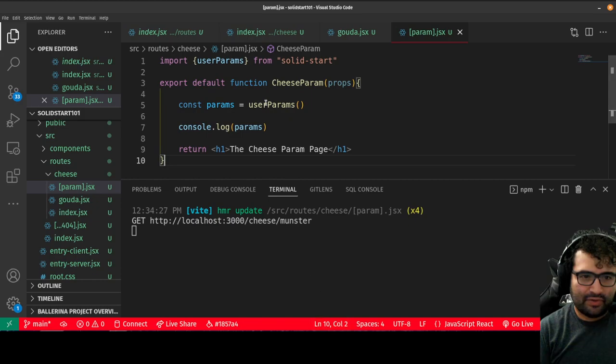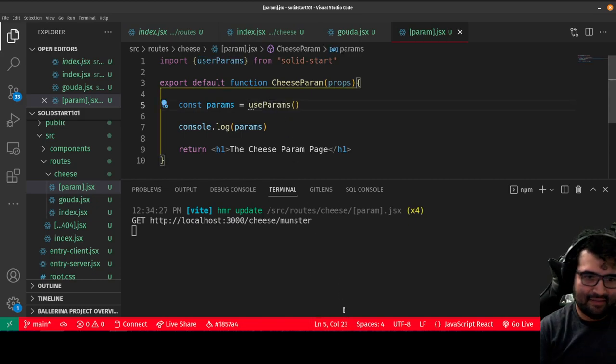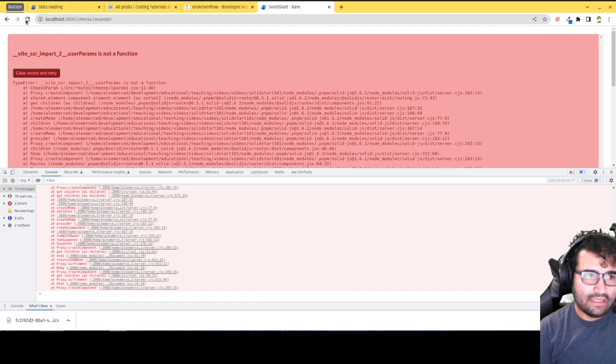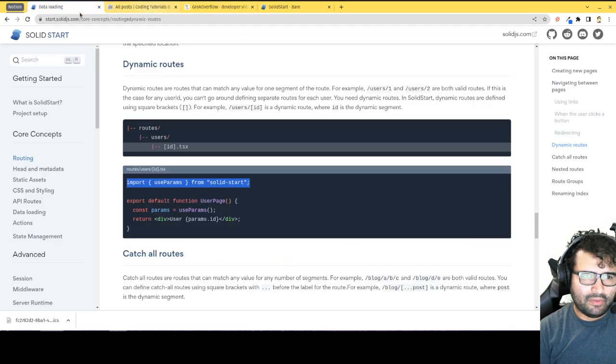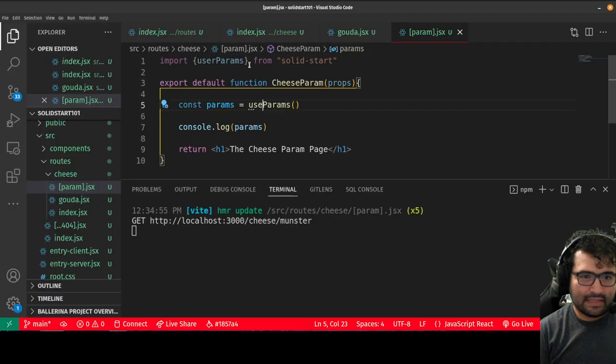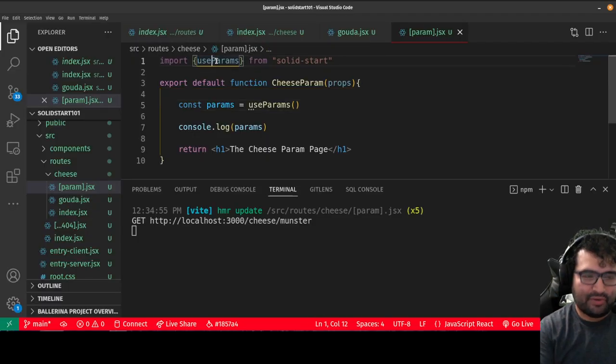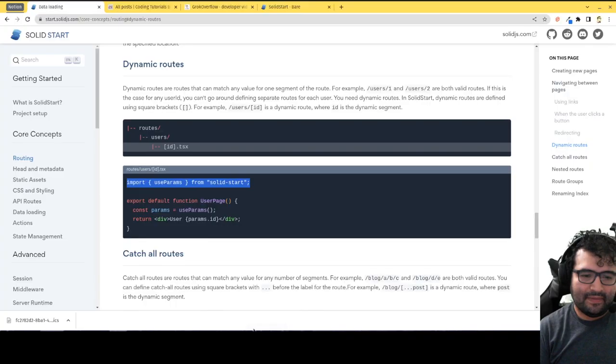I never said user params. Yep, I did. I mistyped. Okay, let's refresh. useParams is not defined. We go back to the docs here. useParams from solid start. It says that doesn't exist. Oh, because I typed user params here. There we go. Let's try this again.